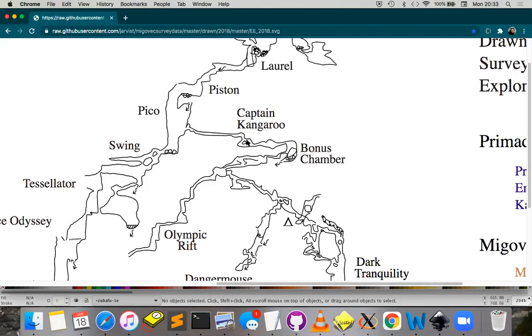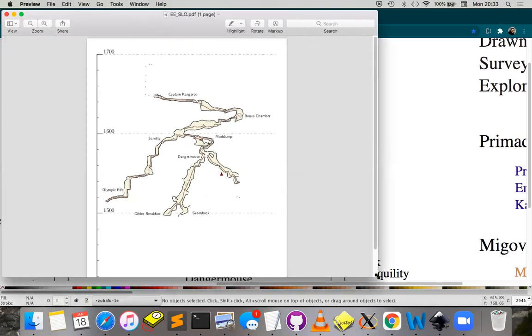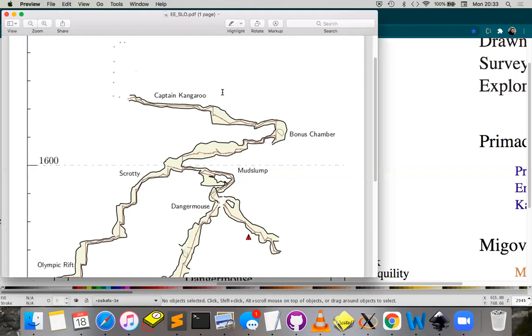And you can see already here where my cursor is the pillar that we want to draw. So it's really a little bit of rock that splits two branches of passage. Okay, so in order to get a good look at what we want to see, I've selected the Captain Kangaroo branch here.